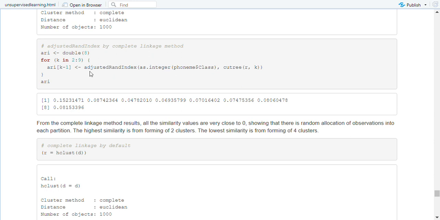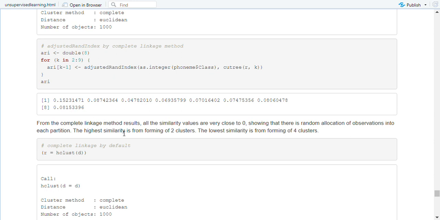So this will measure the similarity of found me at class to cut tree of r comma k. Close the curly braces. Printing ARI gives these values. Now for the maximum, we want the maximum similarity, and that is from the first value for k equal 2.